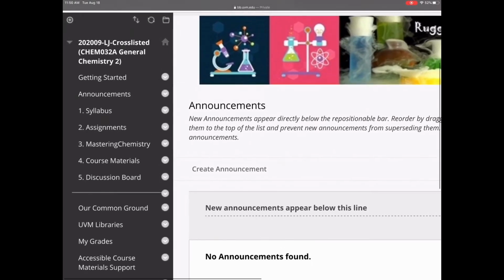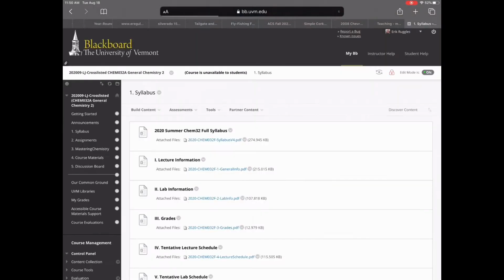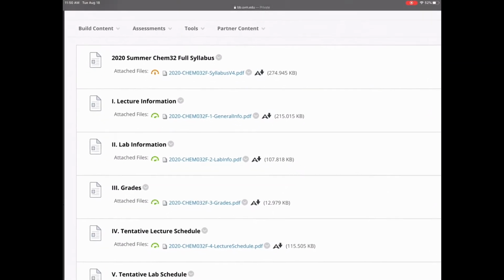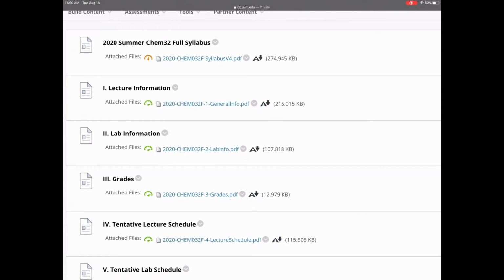That takes us to number 1, syllabus. Here we have a number of documents within the syllabus folder. At the very top, we have the full syllabus, and as the name describes, that's the entire thing.